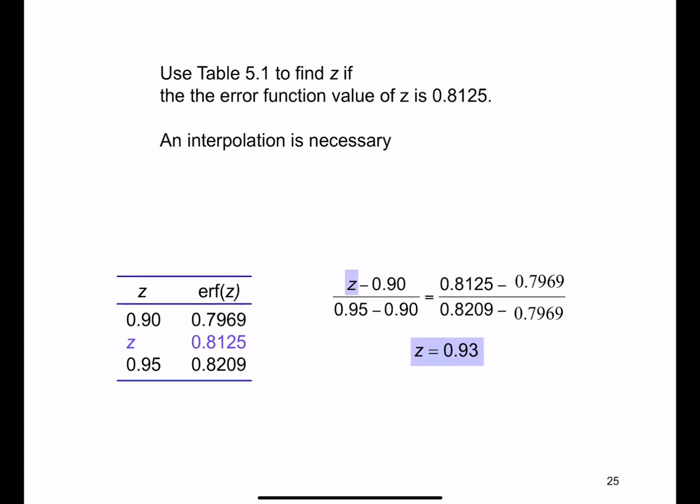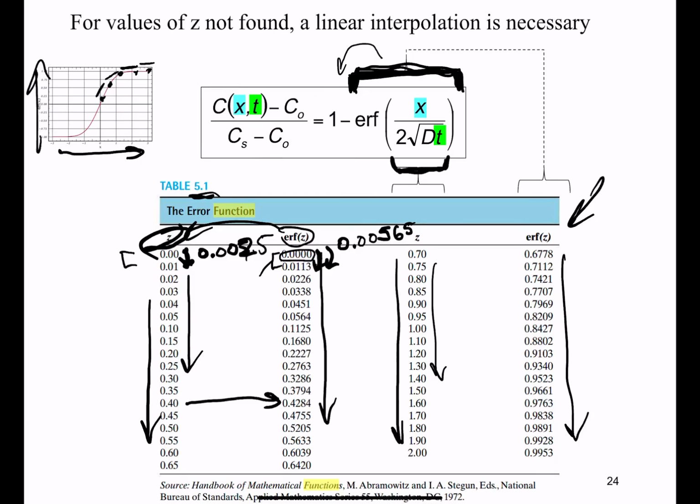Okay, so here's an exercise where you could see if you can follow this. So I invite you to maybe pause the video and see if you can do this. So try to find z if you know that the outcome of applying the error function value is this value here, 0.1825. Okay, so we're going to look for 0.1825. Try to find z. So clearly 0.1825 isn't going to be found in our chart, and we have to use the information provided on what the answer was to determine that.